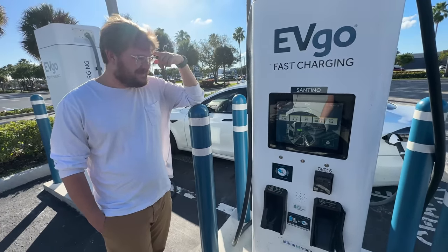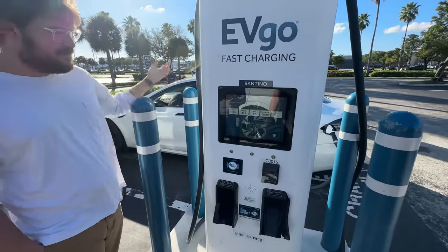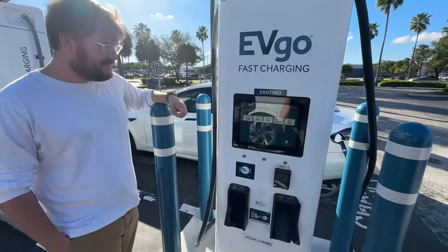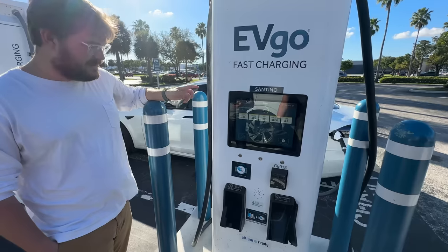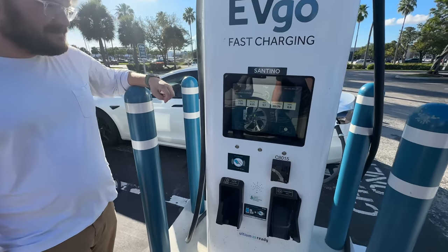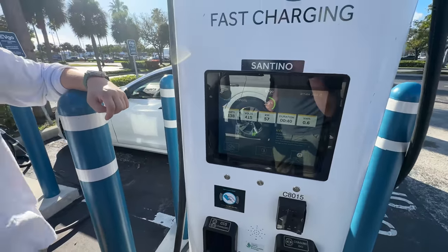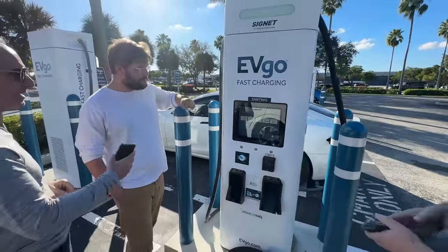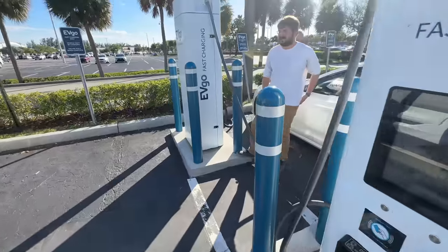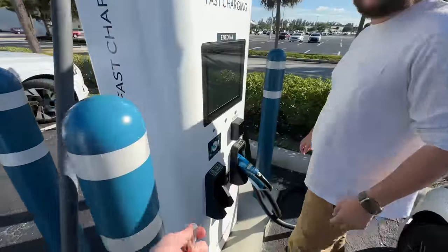This is only doing 57 kilowatts and we've ramped up by now — let's move to a different stall. I don't hear cable cooling going. Now we're going to try this station and I have an RFID that's for my apartment, not linked to EVGO at all, just to test if they allow open authentication.